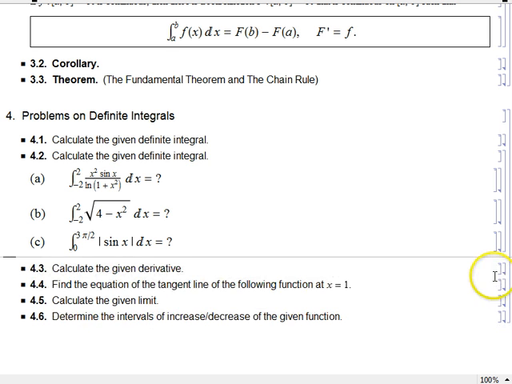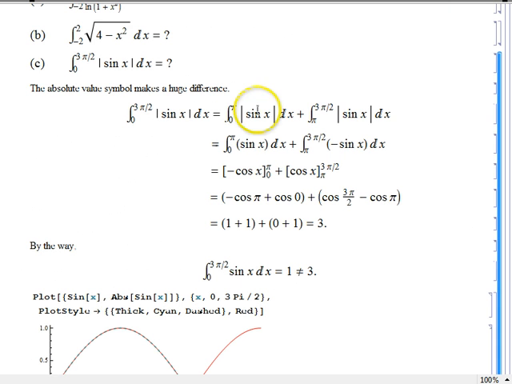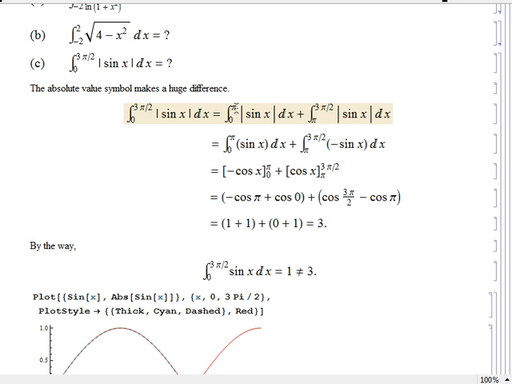So how do we handle that? We're going to divide the interval at the appropriate place, and the appropriate place is pi. Because between 0 and pi, sine of x is positive, so the absolute value of sine of x is just sine. Between pi and 3 pi over 2, the absolute value of sine is negative sine of x because sine of x is originally negative, so putting an extra negative sign will make it positive. Once we have the second line, everything is now easy.